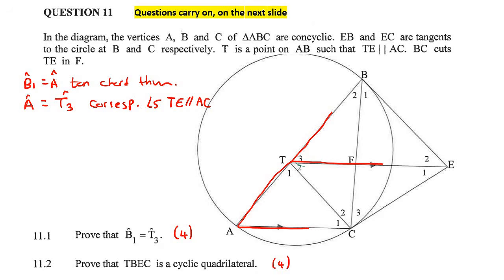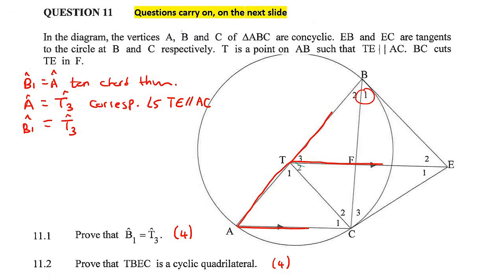So now, can you see the match over there? So we just said that angle B1 is the same as angle A, and then we said that angle A is the same as T3. So the logical conclusion from that is that therefore, angle B1 must be the same as T3. And there's no reason for that part. That's just a conclusion from the steps we've already said. Okay, so for 4 marks, not that many steps.